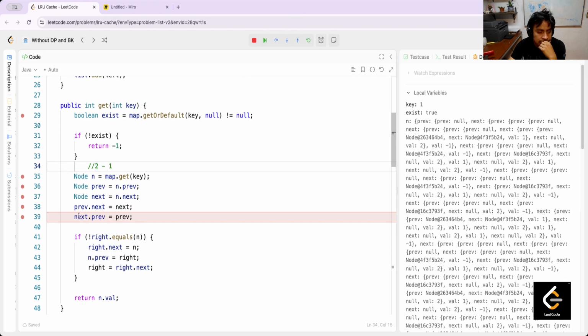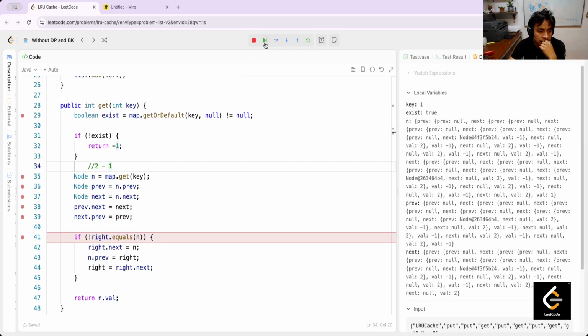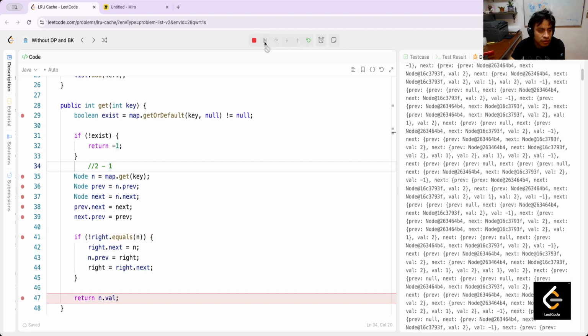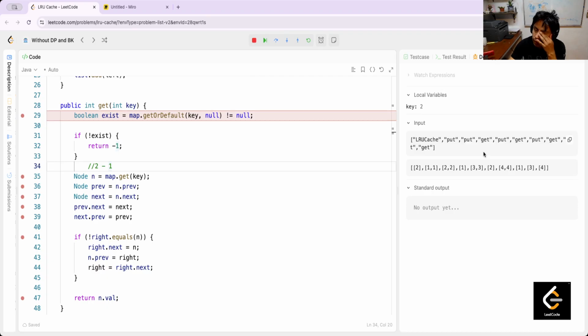Now next, that is null, dot prev is equal to prev. At this moment I will get new this one, two. Okay, now I have two and three.